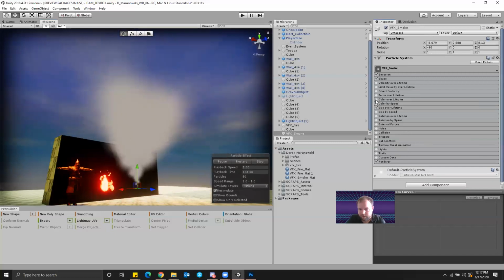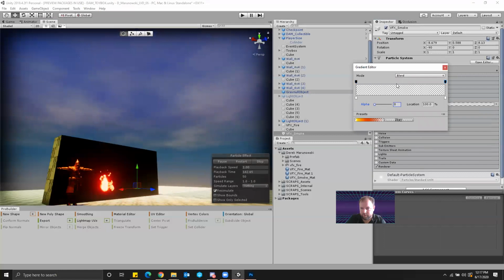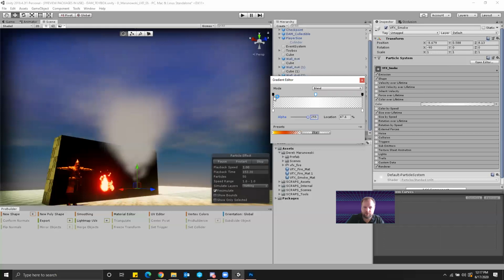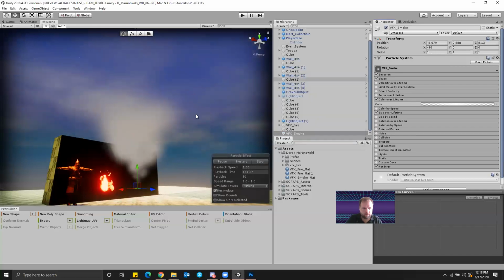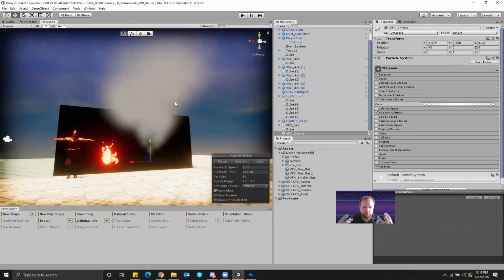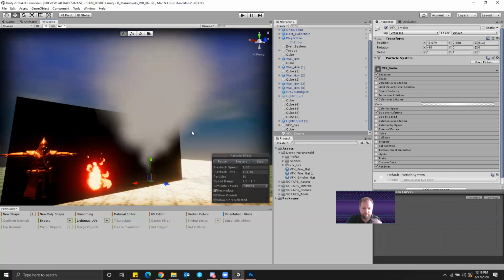I'm going to try to go to color over lifetime and change this to fade out. See if we can actually get it to work. Looks like it works. Okay, cool. So what I'm doing in here, this is a gradient editor for the color. The very top is alpha. The very bottom is color. And so what I'm doing is having it start faded out, go fully opaque and then fade out again at the end, which looks to be giving us what I want it to look like. This doesn't work for additive, bloomy, bright effects, but it seems to be working for smoke, so I'm okay with that.